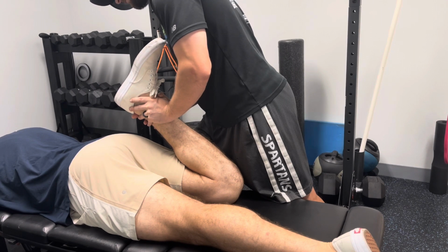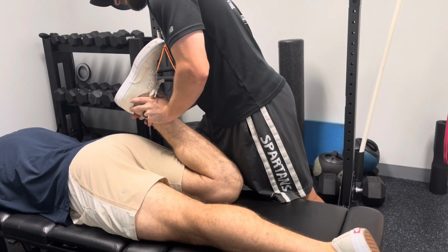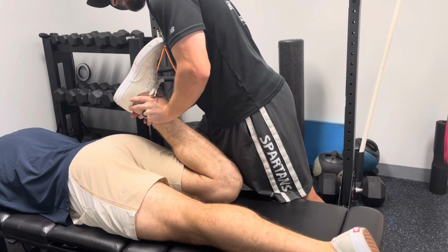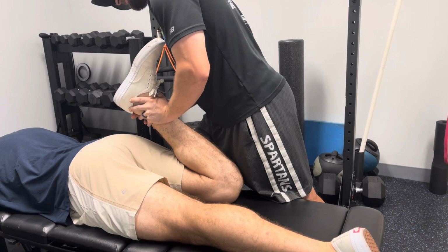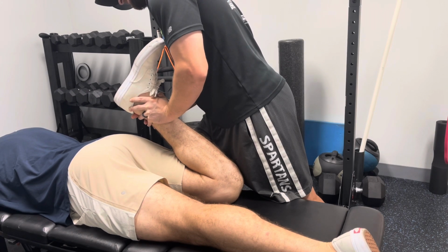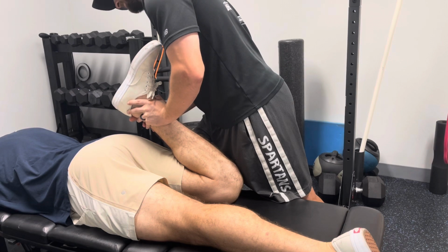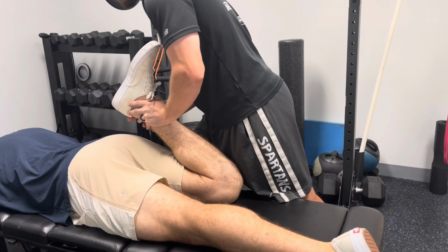And then after another 20 or 30 seconds, I'm going to say, okay, Dylan, now resist. And now I'm pushing again, and he's matching my resistance. About 5 seconds, and relax. And when he relaxes, I just slowly let it fall into a little more knee flexion. Look, and now you can see we are already well past what his original set point of tension was in that quad.